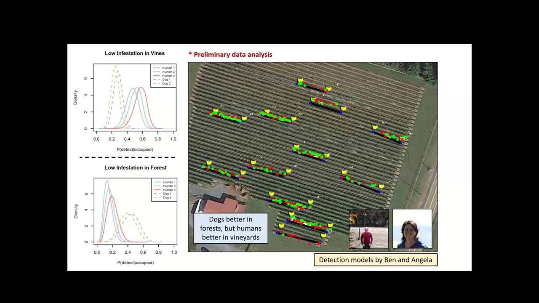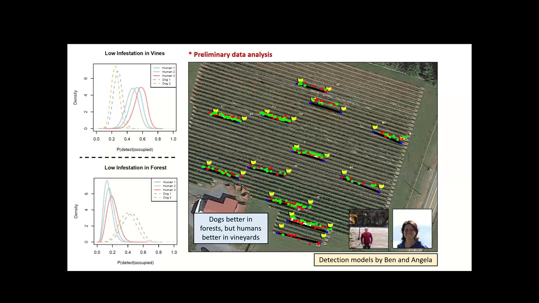But in the vineyard, the dogs are almost overstimulated because there's egg masses everywhere around them, especially in the high infestation sites. And they might just get tired or get confused over time. And then they just kind of lose the scent, or they don't always pick it up towards the end of the survey. You know, with enough energy drinks, I can find most of them in that vineyard in the span of 2 or 3 hours. I'm not bragging. I'm just saying that's what the data says.